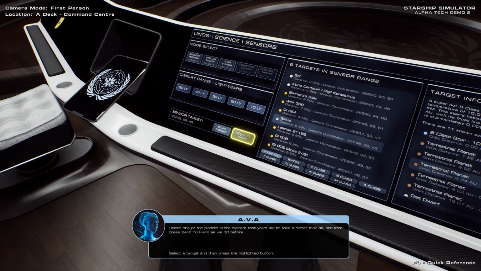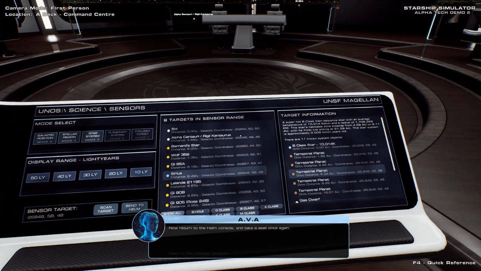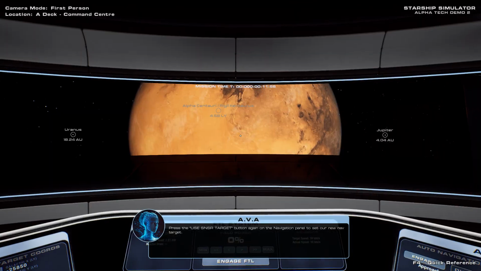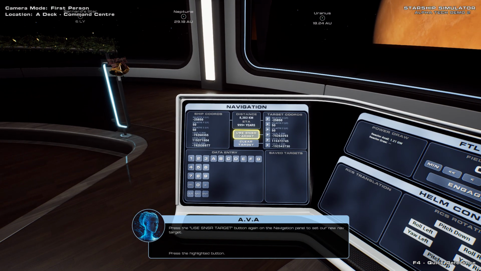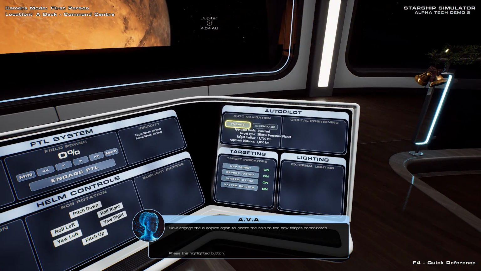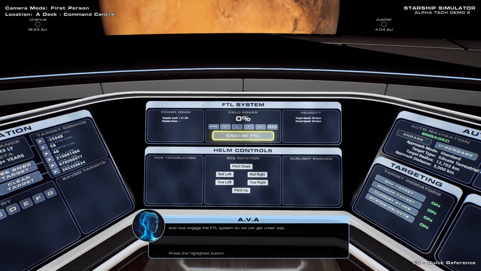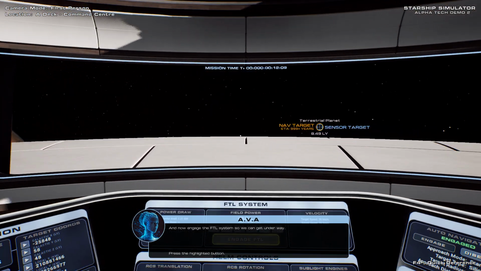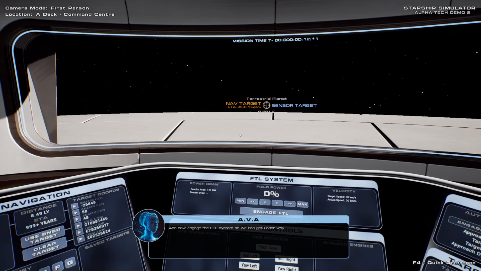Click that one. Now return to the Helm console and take a seat once again. Press the Use Sensor Target button again on the navigation panel. Now engage the autopilot again to orient the ship to the new target coordinates. And now, engage the FTL system so we can get underway.